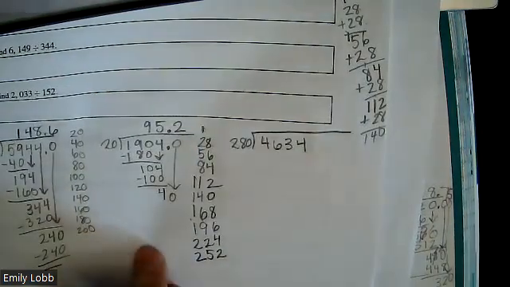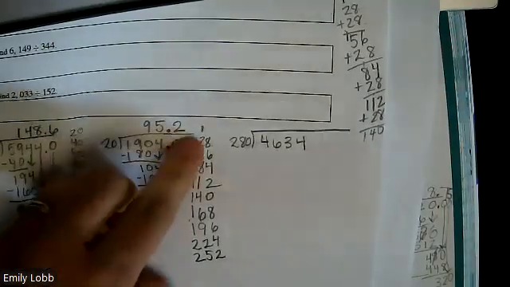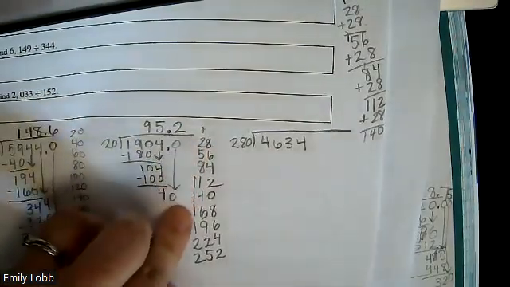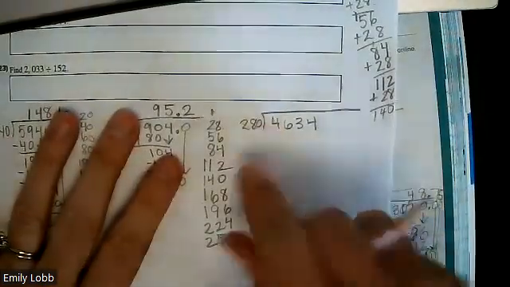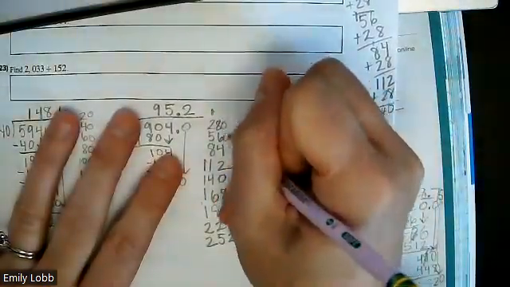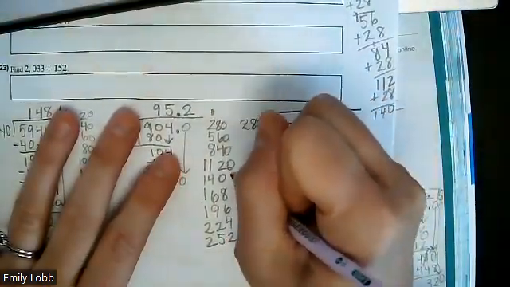In a little bit, you're going to have to do this on your own, which is why you should be practicing along with us. We've done 1, 2, 3, 4, 5, 6, 7, 8, 9. That's all we have to do. Yes, you got it. This is not 28, it's 280. So these all have zeros after them.